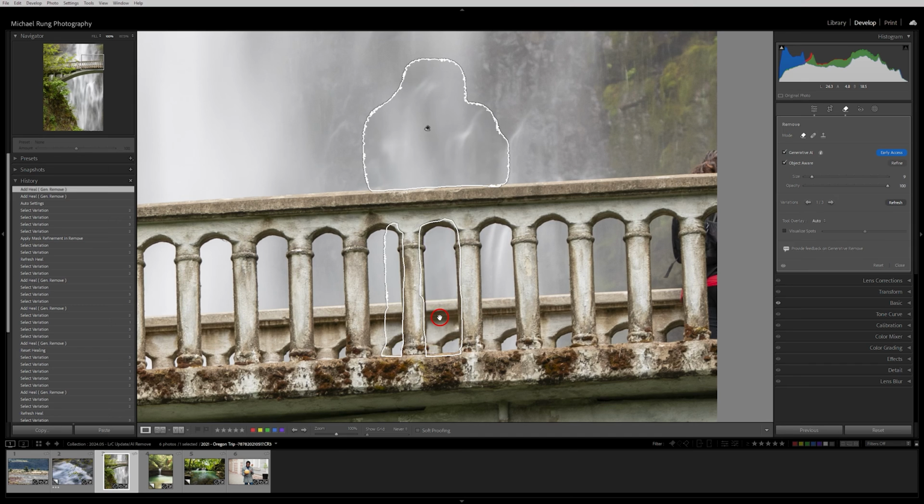In this particular case, luck would have it that I was able to do one big selection, just make a simple refinement, and I'm getting a pretty nice result right off the bat. And again, I've got my 3 different variations I can look at to see what works best from a background standpoint with the cascading water back there, what looks best for the bridge standpoint, which might be another reason you'd want to split into multiple removes, is maybe on one you get a better water result, but on another you get a better result on the railing and the generation of the railing in the background.